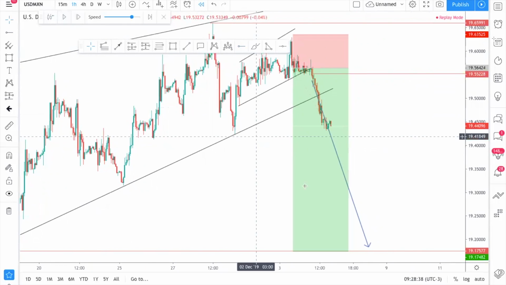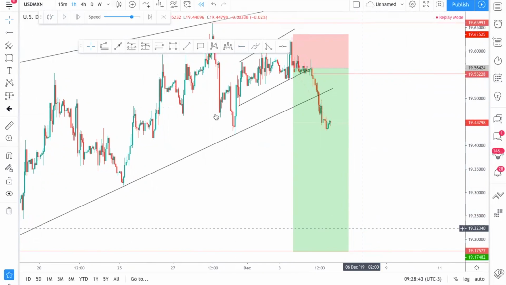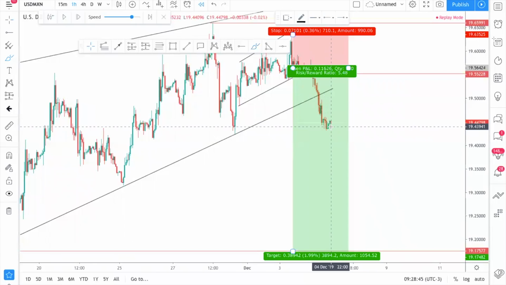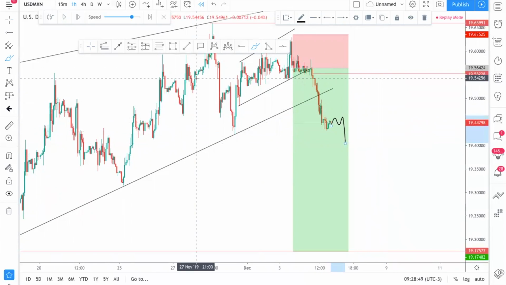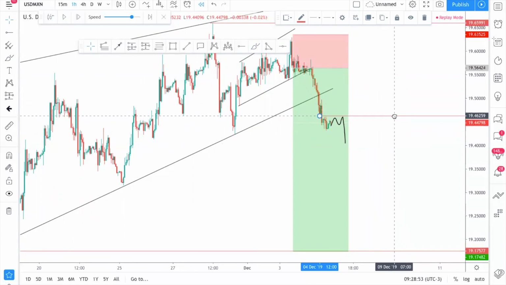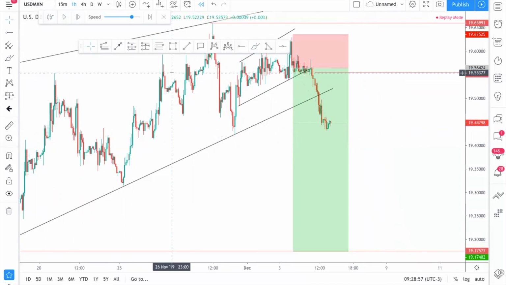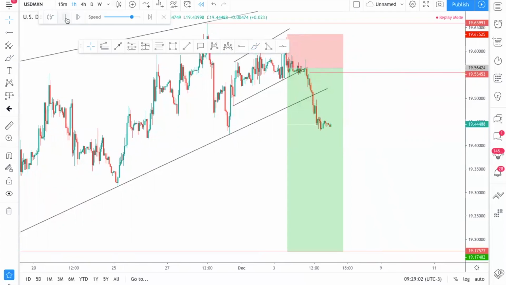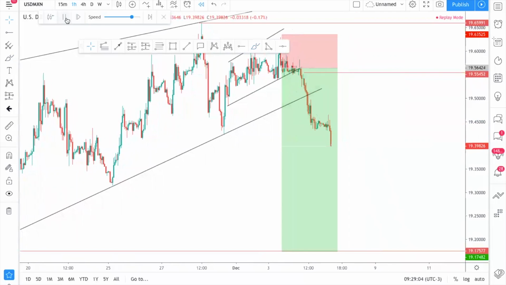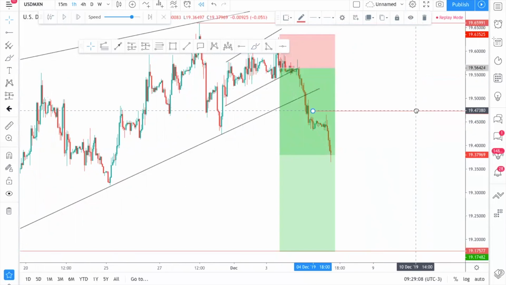Then actually, one thing, let me just also let you guys know, one thing that I'll be looking for next is the price to actually play around a bit, 6 to 8 hours, and then continue to go down. That's when I would actually move my stop loss to where the market would be, let's say the lower high of that current price. So let me just wait for price to play around and show me if that is about to happen. And then now we're waiting for it. There we go. Then it shot down. Okay, now you can simply see that I got what I actually wanted, that 6 to 8 hour correction.